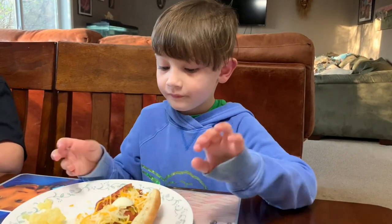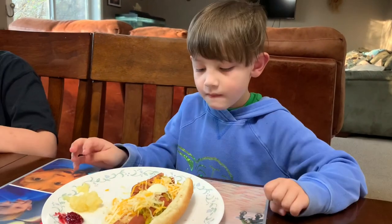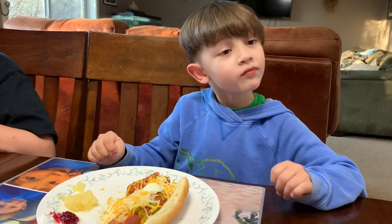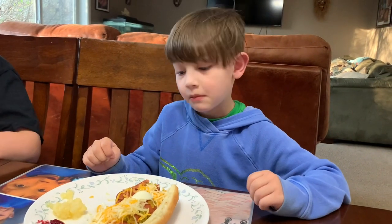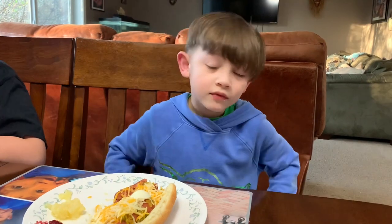What do you think? Is it good? What do you think of the flavor of the hot dog? Let's just go back to the flavor of the hot dog. Does it taste like a Yegler hot dog, or is it good? It tastes like a Yegler hot dog, but better. 1% better.